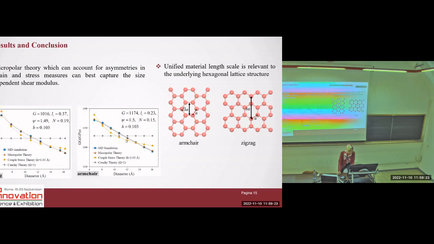As also the professor noted, as you could see, the micropolar theory can best capture the observed size dependency. We also have a good representation by coupled stress theory, but again, they differ a little from each other. And as the professor said, in coupled stress theory, the stresses and strains are symmetric. But in micropolar theory, they are not. So here we conclude that there is an asymmetry in stress and strain that cannot be captured by coupled stress theory. And the material parameters we found from here were also in relation to the lattice structure of carbon nanotubes.